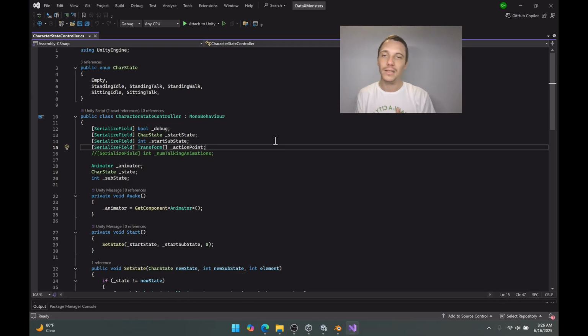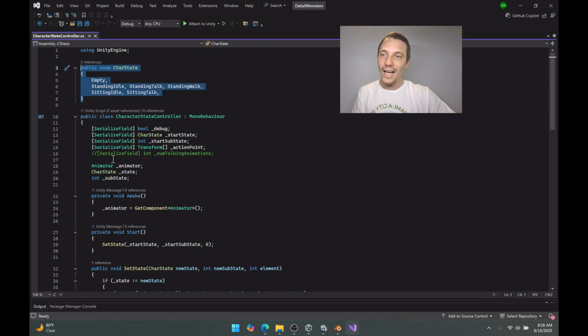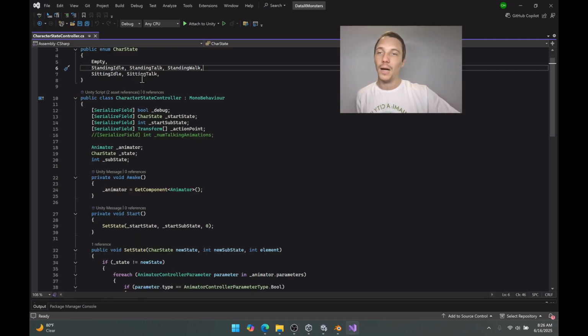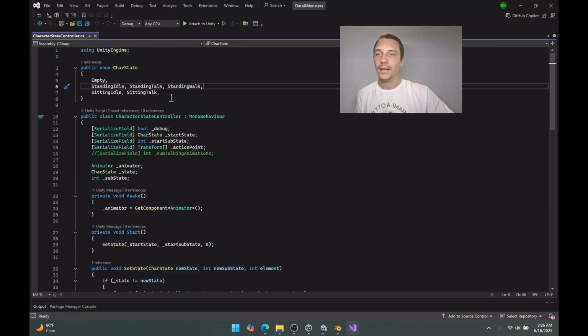Sorry, I meant this used to be inside of the character state controller class, accessible only to this class. That was a bit of a problem, so I popped it up top. Now anything can access it.